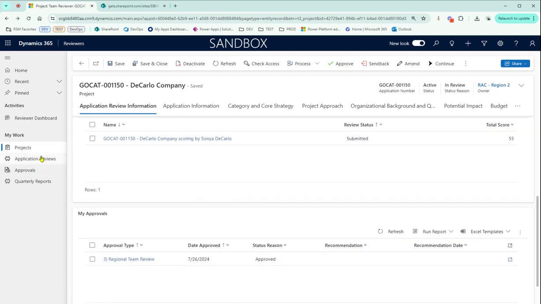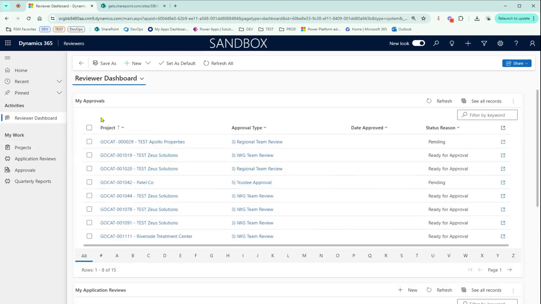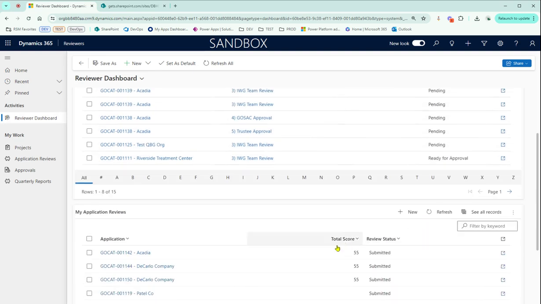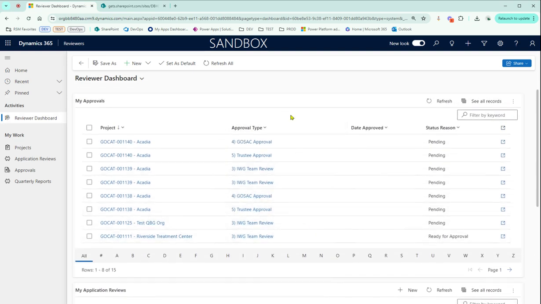From there, that application review now will fall out of my draft, right? I won't see that I had anything for it. And then my approvals will no longer appear in my view. So if I select that reviewer dashboard, it'll appear but as approved. So if I change this to Z to A, it falls out of my queue as it has been deactivated with an approval status.